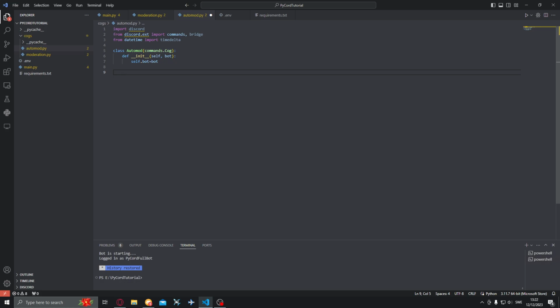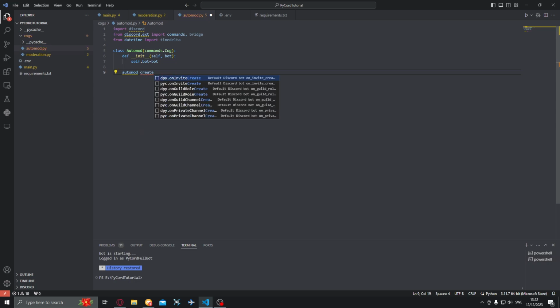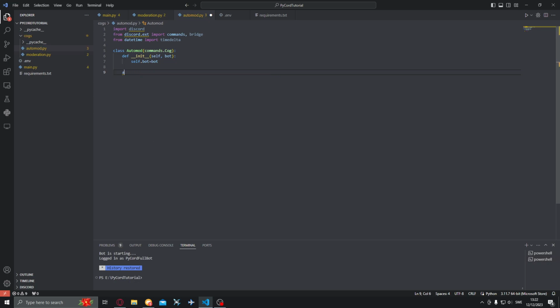So for example, instead of a command being called automod create as one word, it will be automod create with a space between. That's what the bridge group does, but it also works fine for prefix commands, which it doesn't do if we use the slash command group.